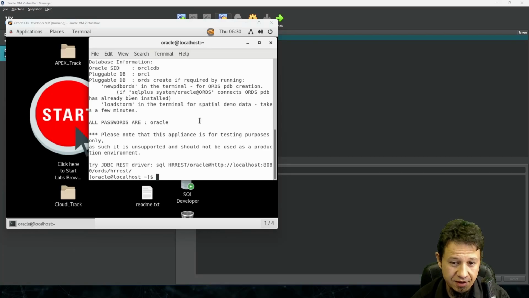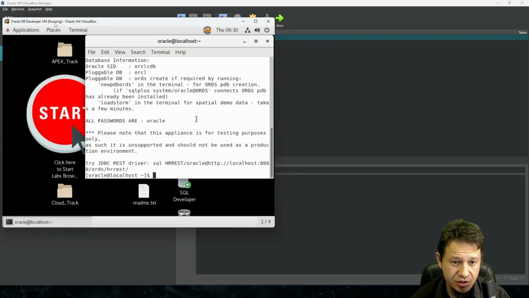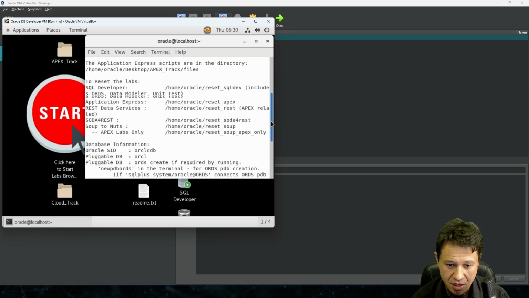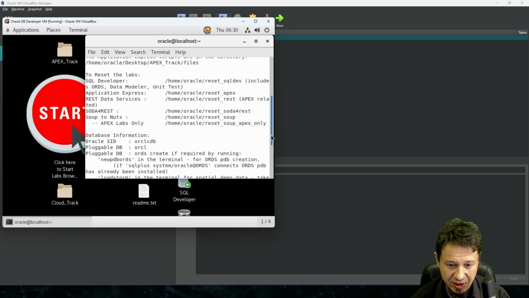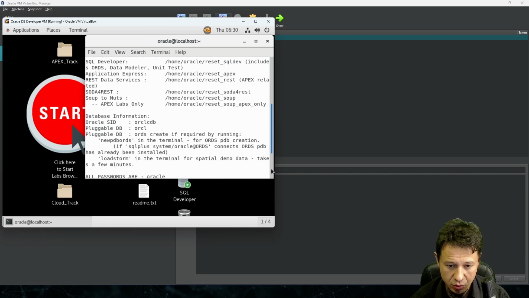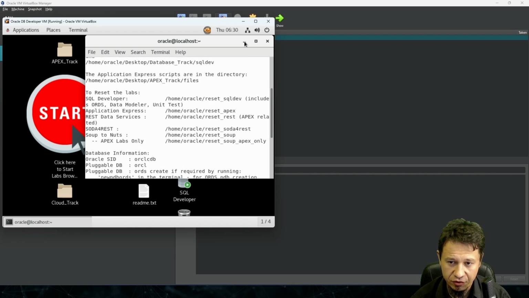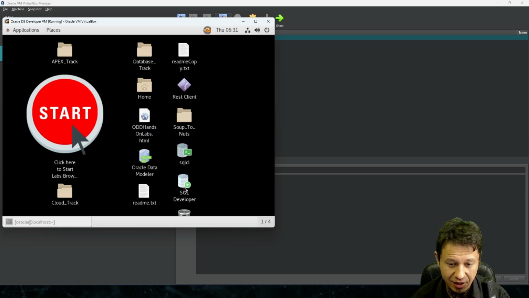Okay, the machine is up. I just changed this to scaling mode, so we have a little bit larger window over here. Now we can see that right away we are presented with some information regarding the SID and the SID of the pluggable database, the one that we're going to use. You could directly connect to the database from SQL Developer inside of the VirtualBox, as there is also an application installed, the SQL Developer.